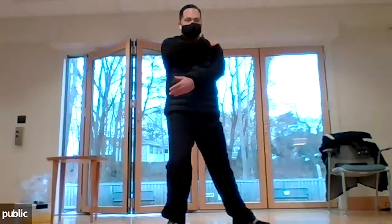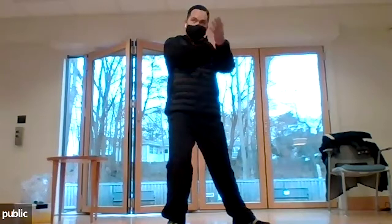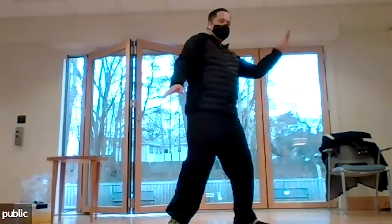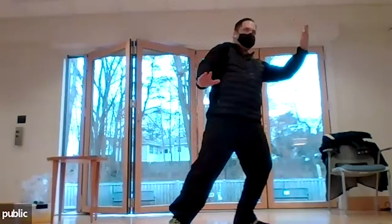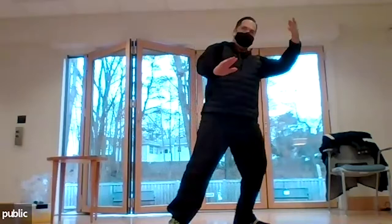And again, make sure when we go to the right, we're going to raise the right hand up. We shift to the right, right hand comes up, sit back, close, left hand to the shoulder, shift to the right, lift the right, sit back, reset, shift to the right, turn to the right, sit back, reset, shift to the right, turn to the right, sit back, reset.